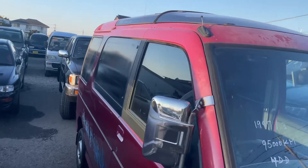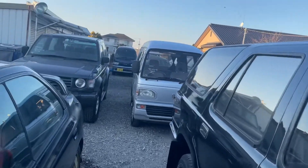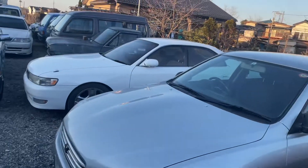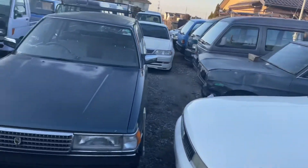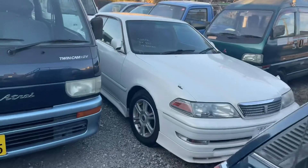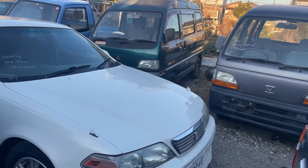Quick update for tonight's raffle: if you win and you are in Canada, your options have just opened up tremendously. If you're in America and you decide you won and you want to take your $3,500 and get something like this, we can do that — you just got to pay the difference. If you're in America and you say you really want this Toyota Mark 2 but it's a $2,000 car, cool, we can get it and we'll store it for you for however long we need to at $100 a month.